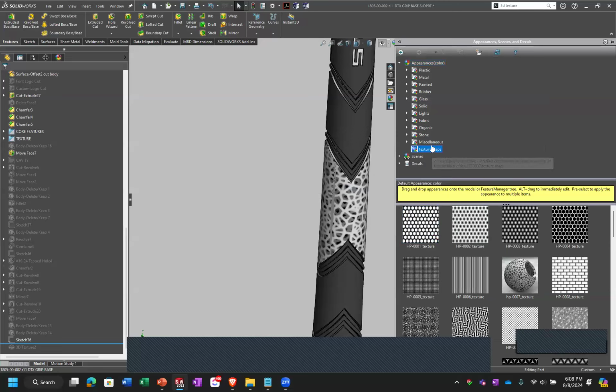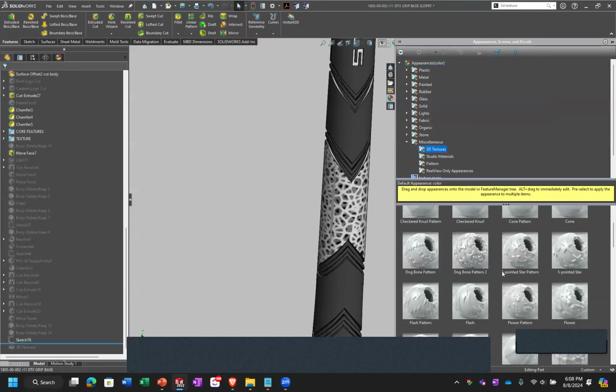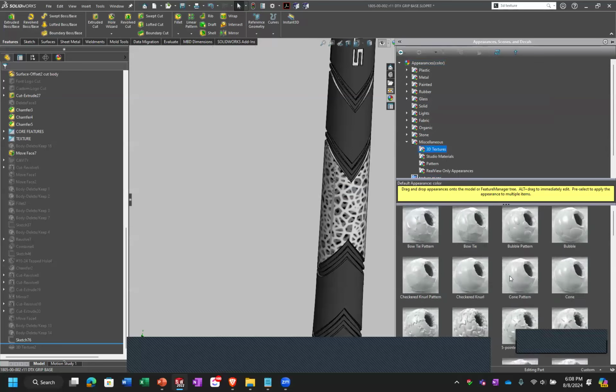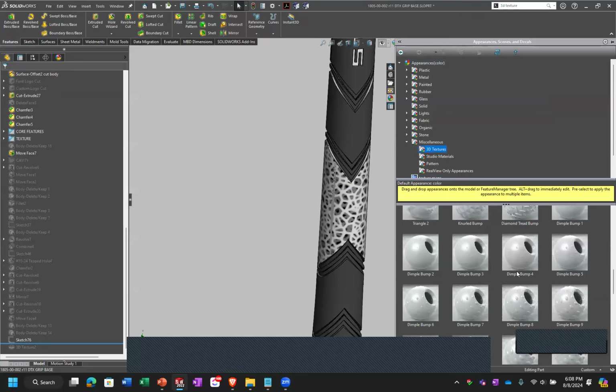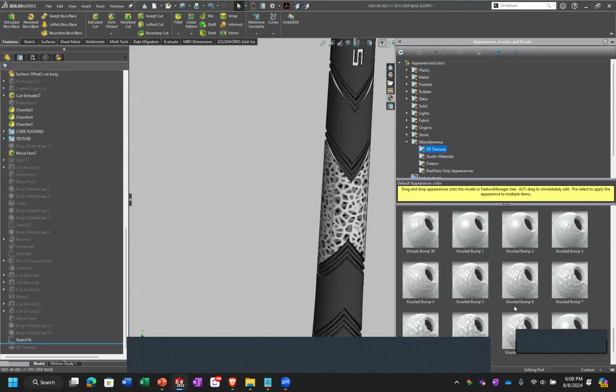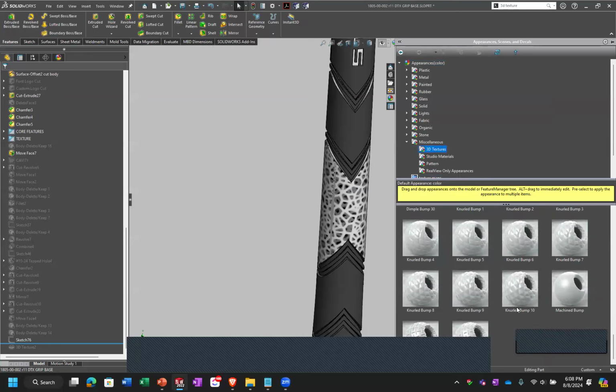Actually, no, that's the HP one, but in miscellaneous, SolidWorks has their own texture maps. It looks like they have a lot when you scroll through, but I'll be honest, a lot of these are a slightly different version of the same thing, so there's actually not that many here.